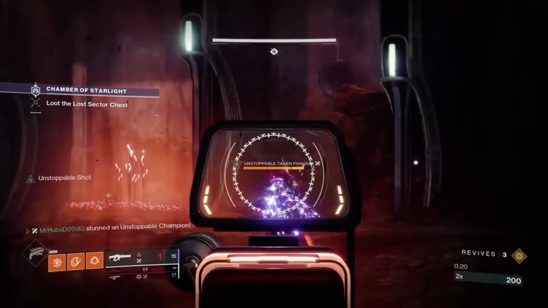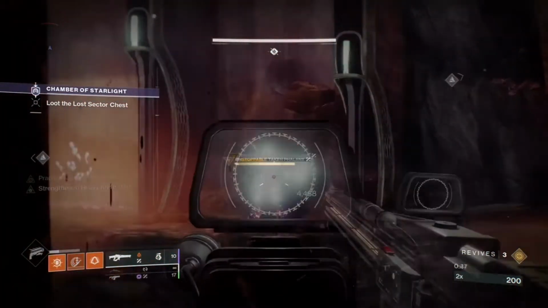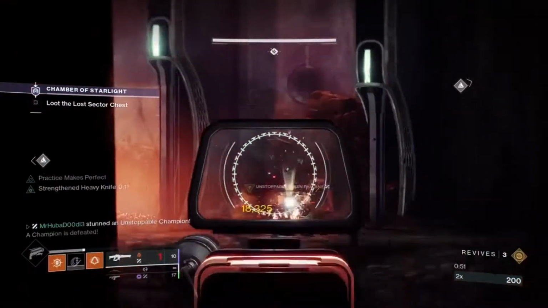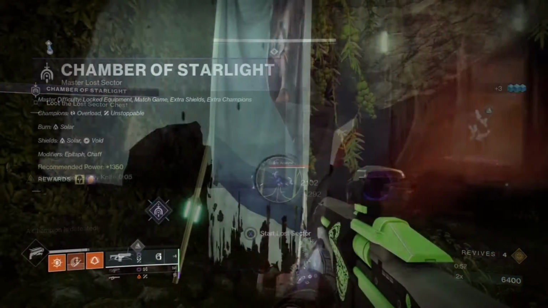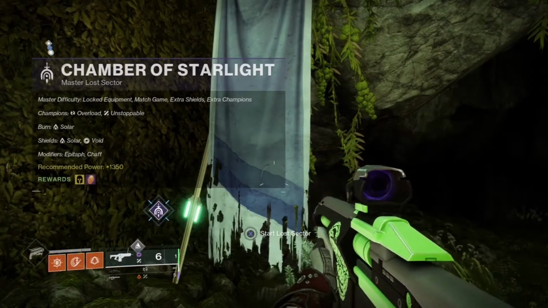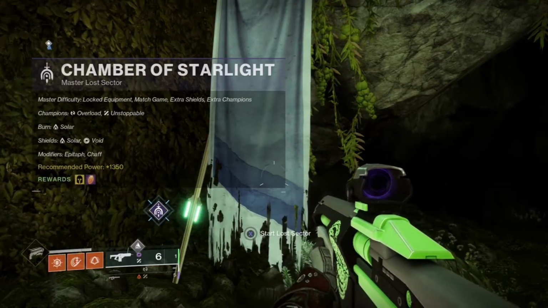Now, in Season 15, the Season of the Lost, I would highly recommend taking advantage of the fusion rifle meta. Pairing any fusion rifle with the armor mod Particle Deconstruction will give you a huge advantage in any high-level activity. Today's modifiers are Epitaph Chaff, where combatants generate light geysers upon being defeated and your radar is disabled.